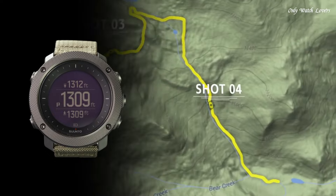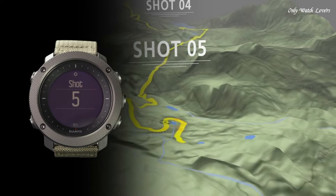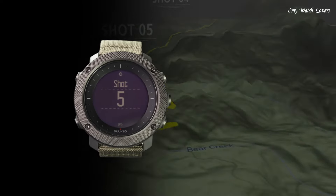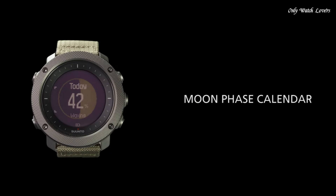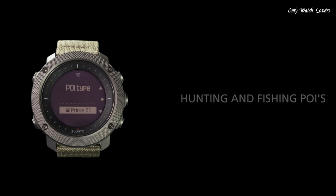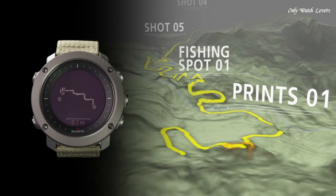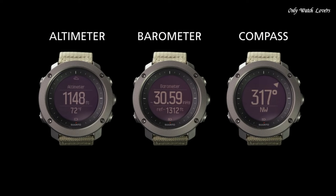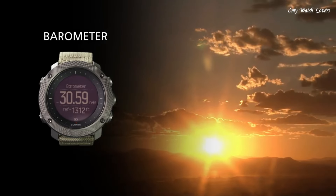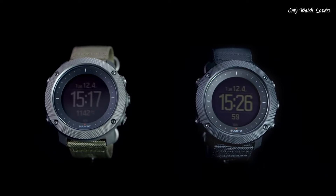Features a rugged knurled stainless steel bezel, durable water-repellent nylon strap, and premium scratch-resistant sapphire crystal glass. Suunto Automatic Shot Detection Technology keeps track of when and where you shoot, mapping the GPS coordinates of your location for later viewing. GPS tracks your path, helping you find your way back using the automatic breadcrumb trail. Compatible with Suunto Moves Count App. Water resistance: 100 meters. Case material: glass fiber reinforced composite with stainless steel coating. Battery life in time mode: 14 days.